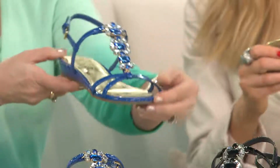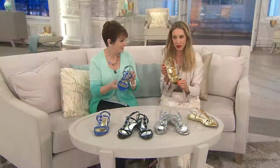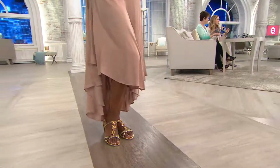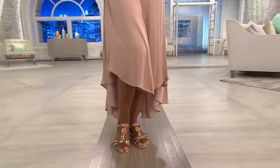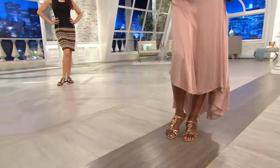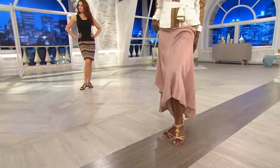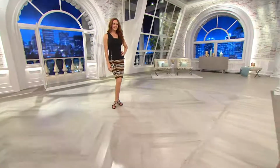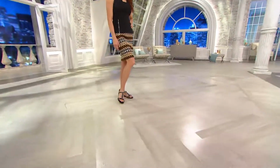Marc Fisher is obviously not a comfort brand, but there are major comfort features built right into this. And you're right, that mini wedge is almost three-quarters of an inch. It is really not only wearable, but it's that added comfort. It's just enough lift. How refreshing to finally have an amazing, almost flat that can be so dressy if you need it to be. I was even thinking what we're calling navy, which Jane said is really more like a cobalt, could be your something blue for the bride. If you don't want to wear heels, it's so spectacular.